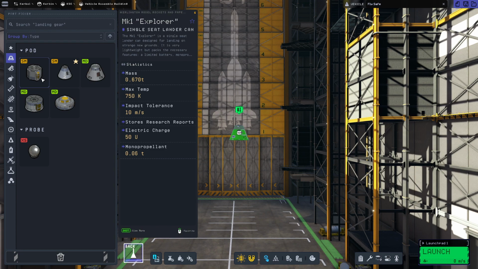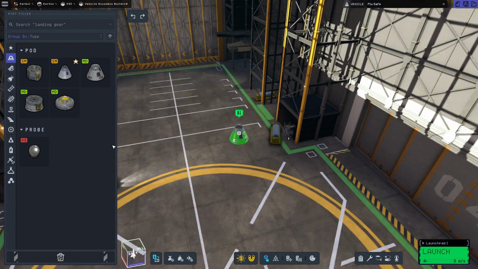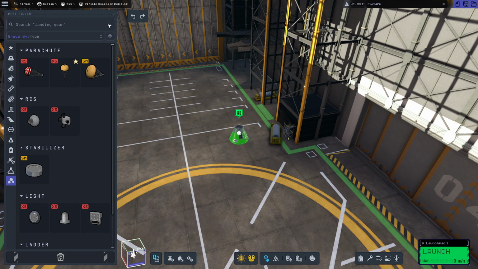We are trying to land. That's probably going to go horribly. This has a little bit more monopropellant. Slightly lighter, but impact tolerance is lower. I'm just going to use this. Then we'll come back with it as well. Actually, it doesn't say it needs to be a manned mission, does it? Though we need to plant a flag, which we do require a Kerbal to be present.